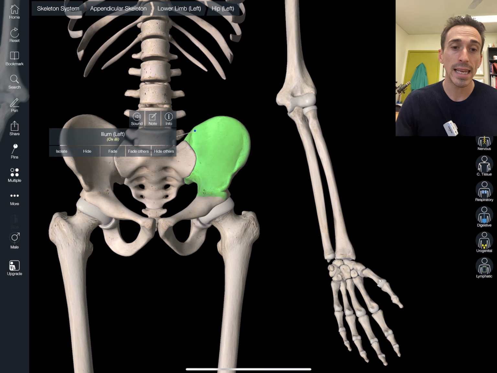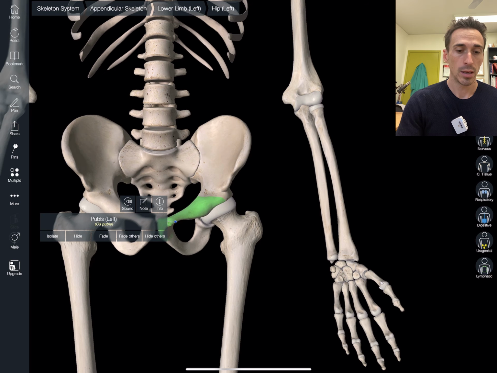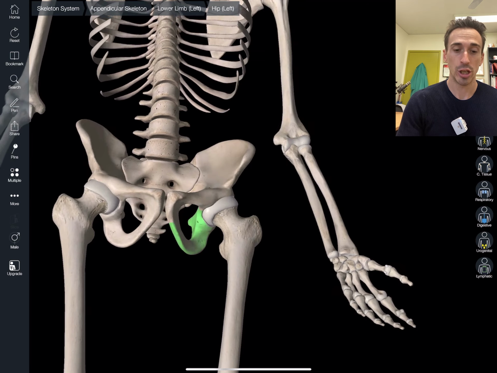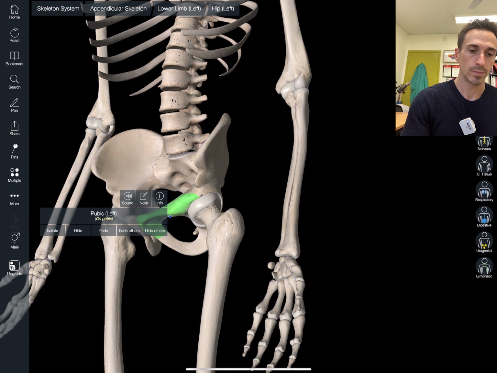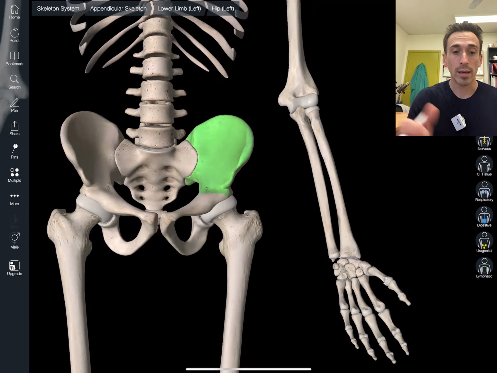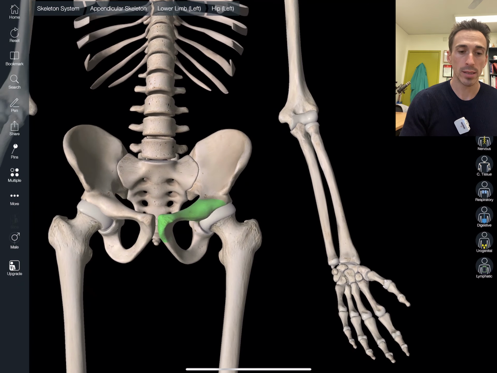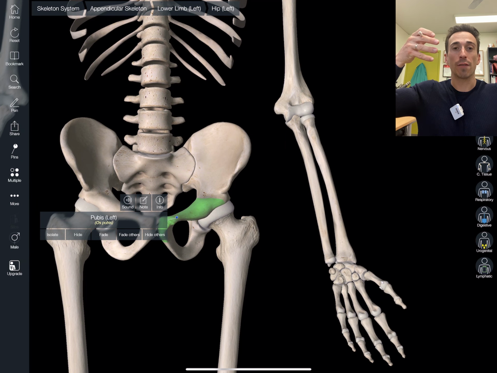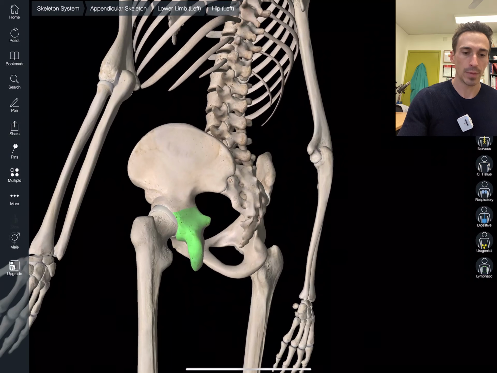So we've got the ilium. So the 3 parts of the pelvic girdle are ilium, pubis, and ischium. And they're all attached to each other, right? Pubis, ilium, which is the wing, right? Ilium is that wing of the hip. Pubis, which you can think about, it's the front, forms the pubic bone, the front, the bony projection at the front that you can feel. That's the pubis. And then the ischium underneath here.